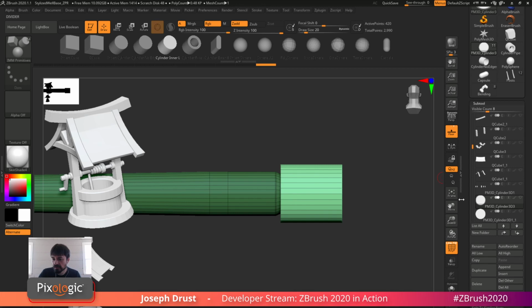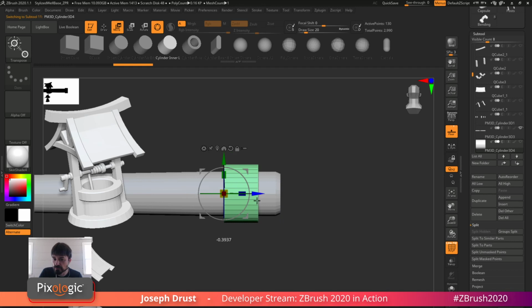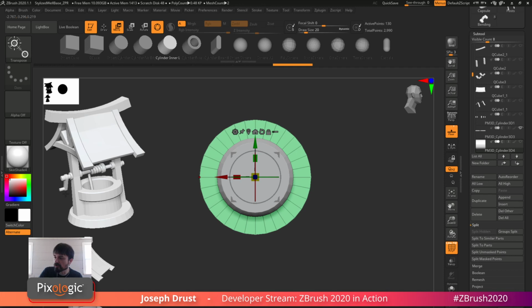So now that I have this part, I can split this to unmasked points. And so now I have my tube and this. And now this one, I can scale. And as long as I don't move it off that axis, it's now gonna be aligned perfectly to that post, right? So I come through and I've got this. Now for this little taper angle that's going through here, all I need to do is get to my post here, and I just need to mask half of this off and then perform an extrude.